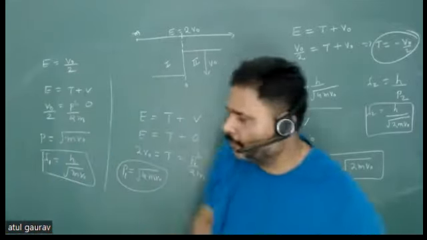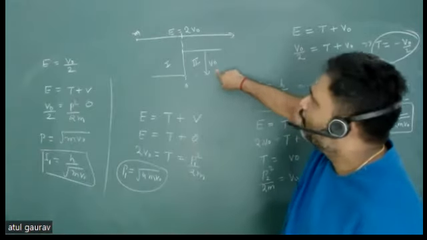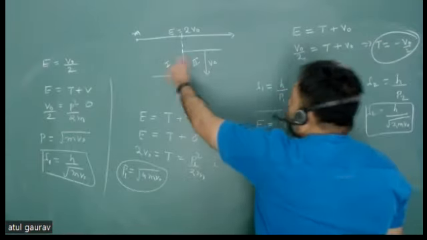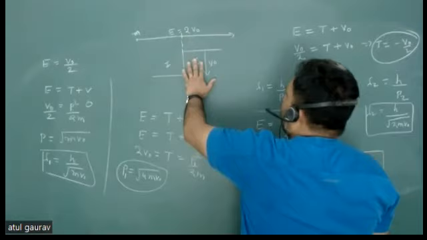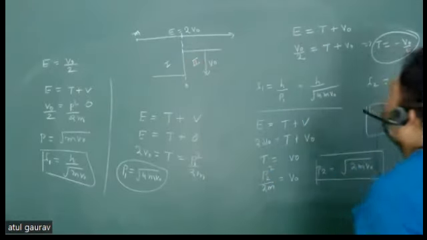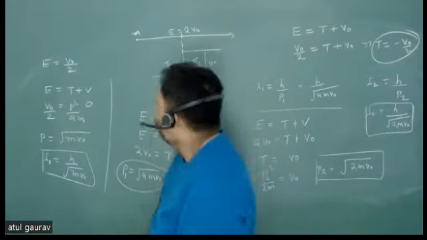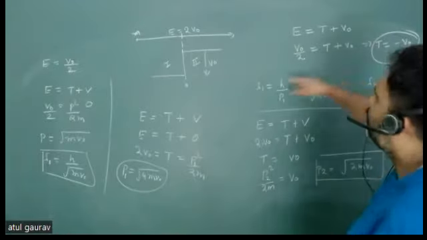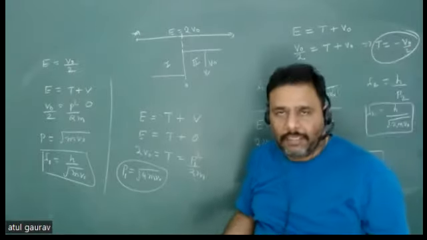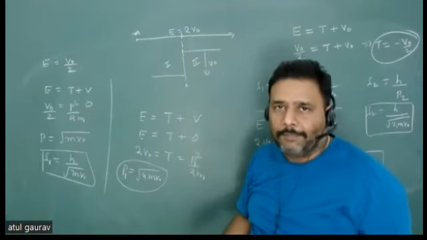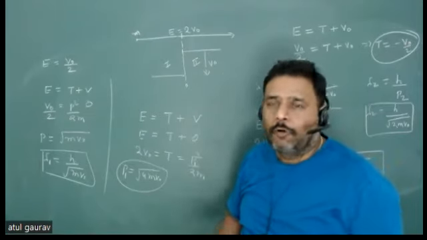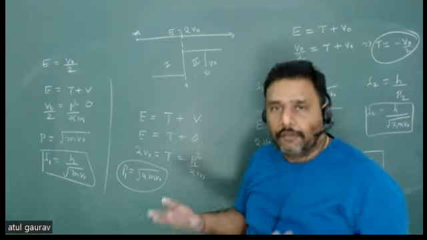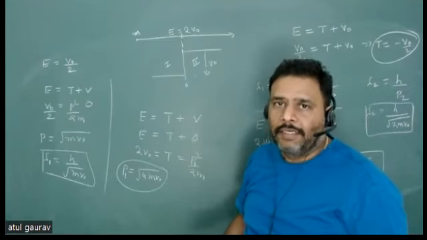So this region is what? Classical allowed region or classical forbidden region? Classically forbidden region, because you cannot have a particle in this region. You can have a particle only if your total energy is greater than your potential energy. So can the concept of de Broglie be applied in this region? If we apply the concept of de Broglie in this region, we will have imaginary momentum and imaginary wavelength, isn't it? And there is no scope of imaginary momentum in physics. Momentum should always be a real number.